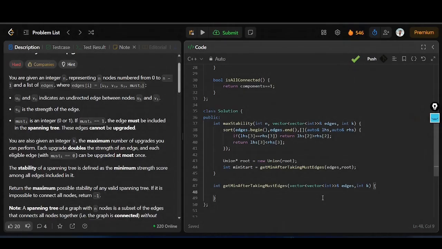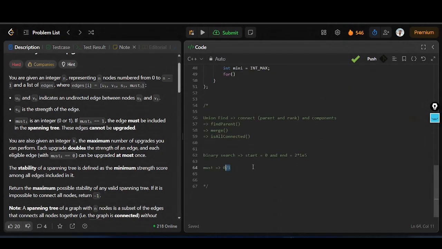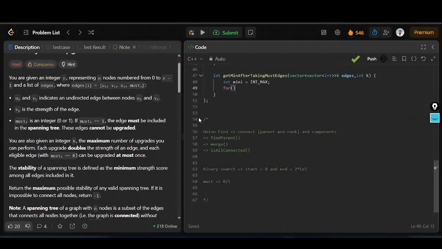So here I am going to have a variable, let's call this mini, and we are going to initialize it to max. We are going to minimize this. So for all the edges, since ones and zeros are basically sorted in ascending order, ones will be at the back. So I'll start from the back.